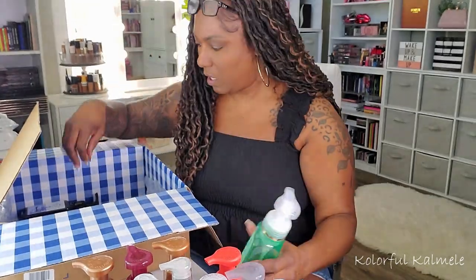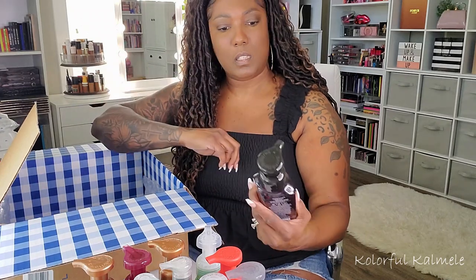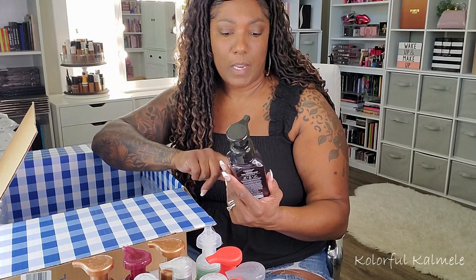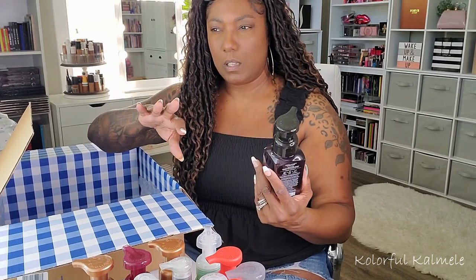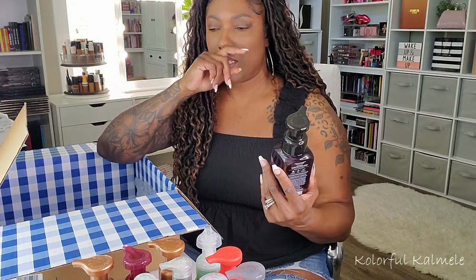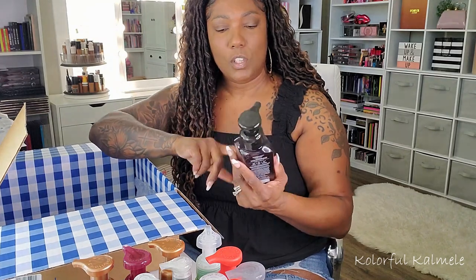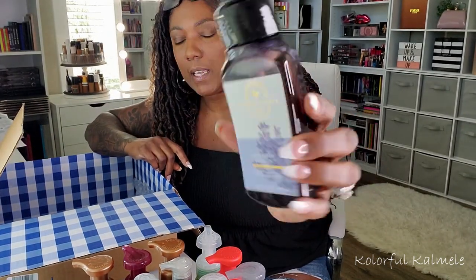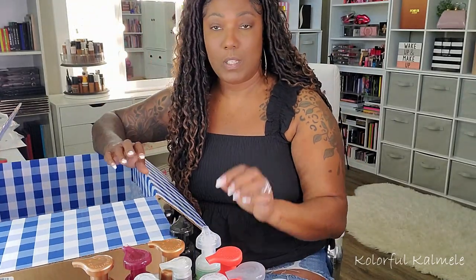I think I already got one of these. Maybe. And then this last one is Aromatherapy Lavender Vanilla. And I already have the, what is it, the aromatherapy body, what is it called? Like the bubble bath stuff. So yeah, I already know what this smells like. Very good, very relaxing. So yeah, those are the ones that I picked up from the sale.